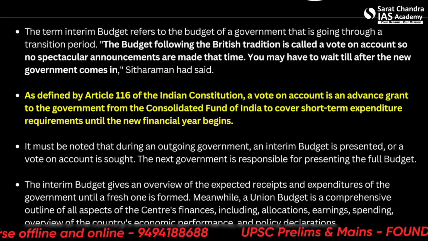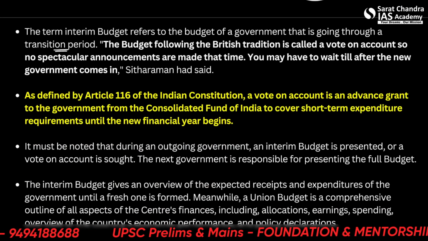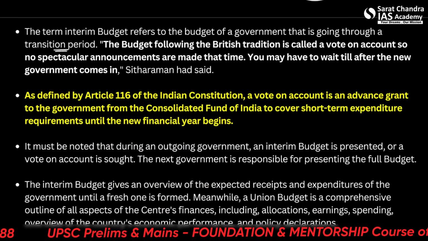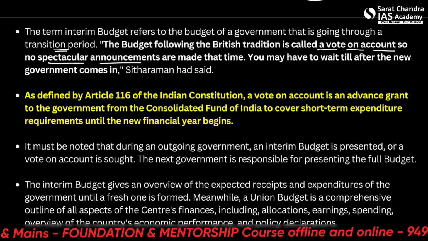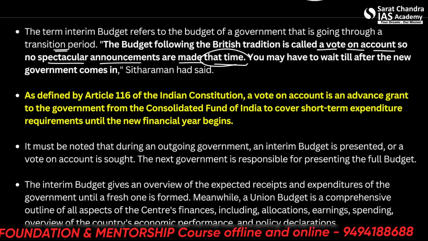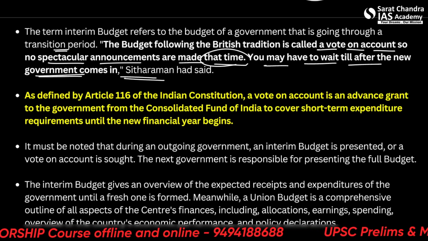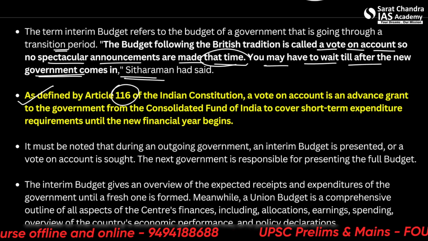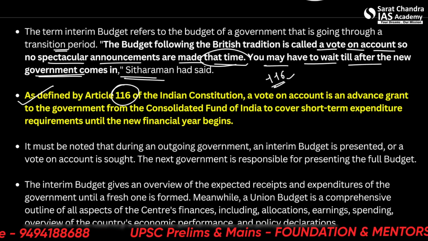The term interim budget refers to a budget of a government that is going through a transition period. The budget, following the British tradition, is called a vote on account. So no spectacular announcements are made at that time. You may have to wait till after the new government comes in. Alright, so as defined by Article 116.